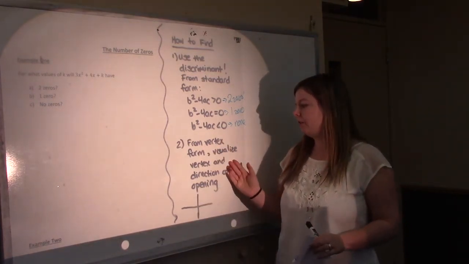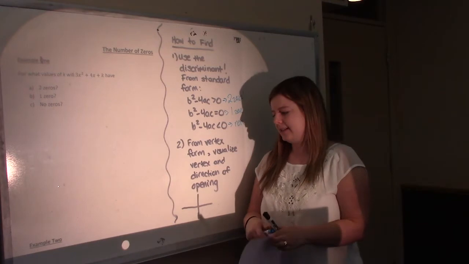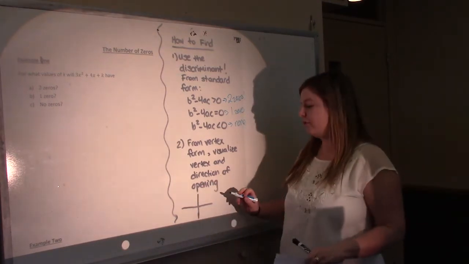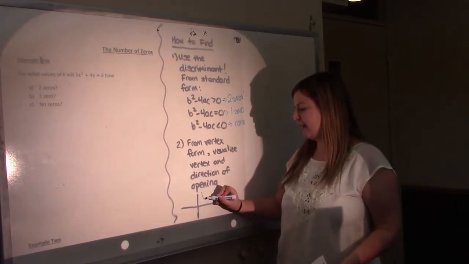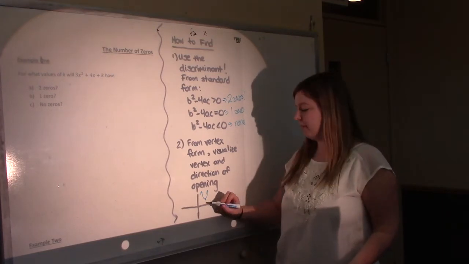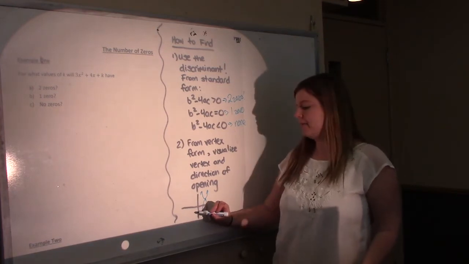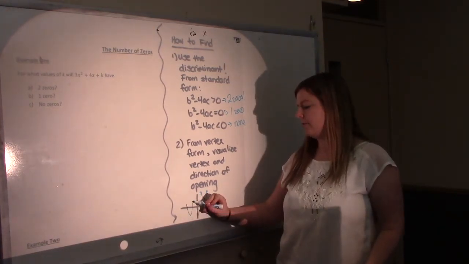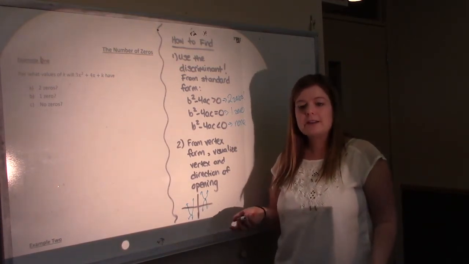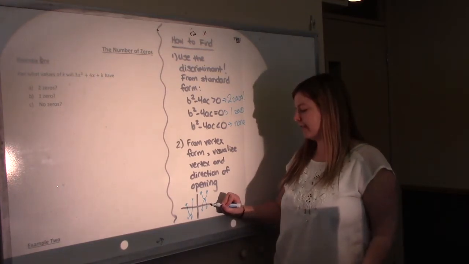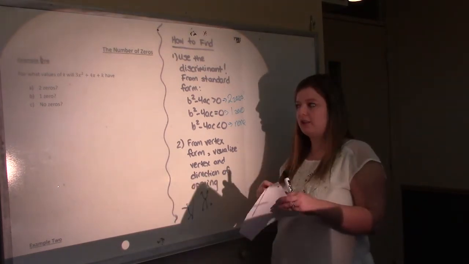If it's in vertex form, you look at the vertex or the direction of opening. So visualize where the vertex is, and then whether the parabola opens up or down. For instance, if the y value is above 0 and it opens up, you can visualize that there are no zeros. But if it opens down, there are 2 zeros. The same can be said for below. If it opens up, there are 2, and down there are none. But what would have to be true for there to be only 1 zero? Well, the y value of the vertex would have to be equal to 0. The vertex would have to be on the x-axis. Okay, that's just a little refresher.